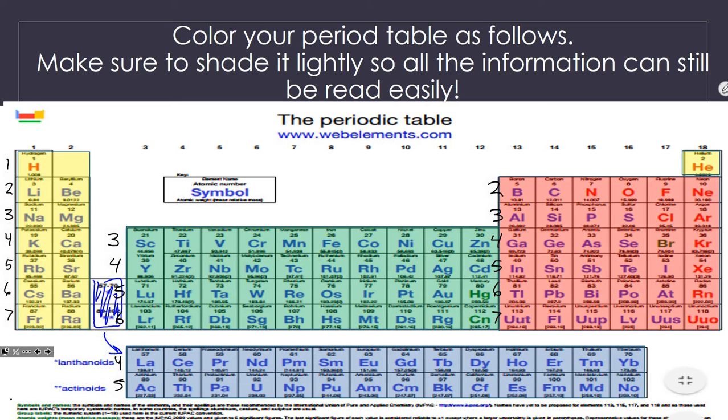So I've added some numbers. Go ahead and add those numbers to yours. Hopefully you can see them. So first column by the yellow, 1 through 7. 4 and 5 down here, 5 and 6 up here by the green. This is 5 and this is 6. But when it comes down here, it's 4 and 5. We'll talk about that later. It's okay. Yes? What number is He on? It's a 1. Whatever color you colored down here, color this area here the same to remind you to go down.